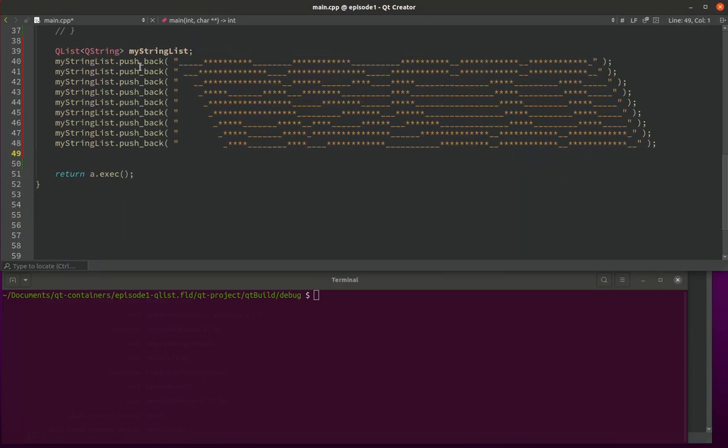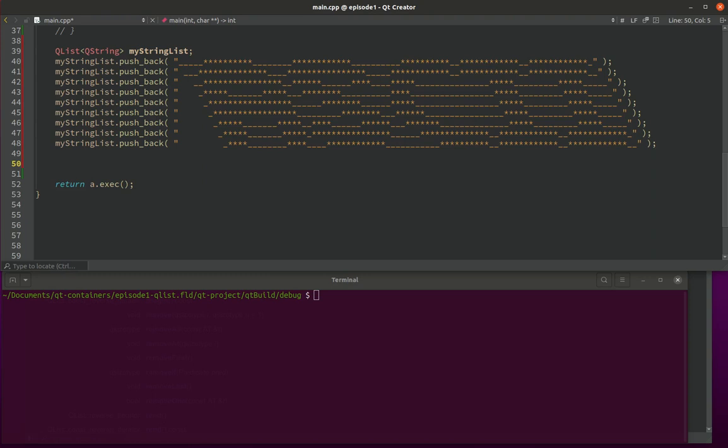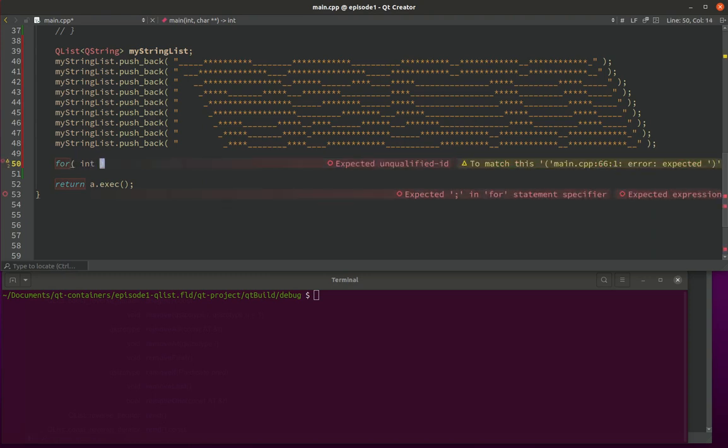And I want to push all of these items into my string list. And then from here, now I'd like to print each one of these strings which are in my QList to the console.